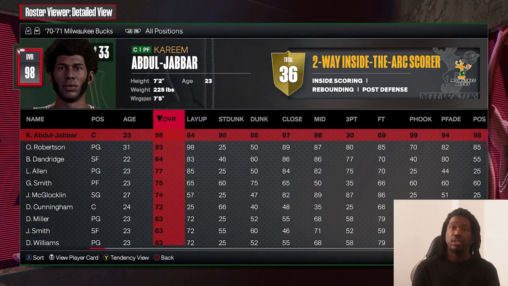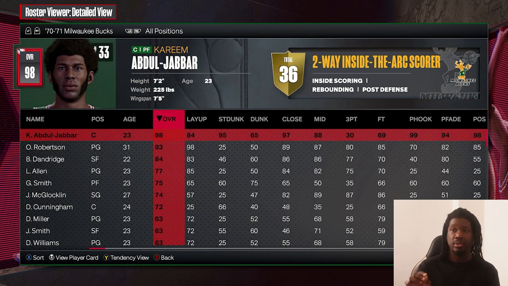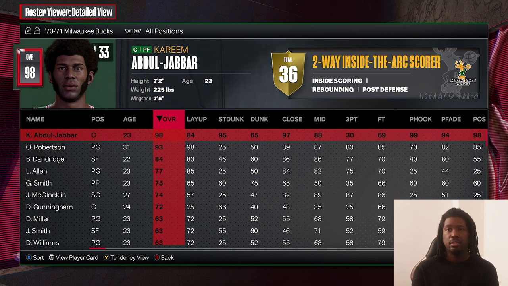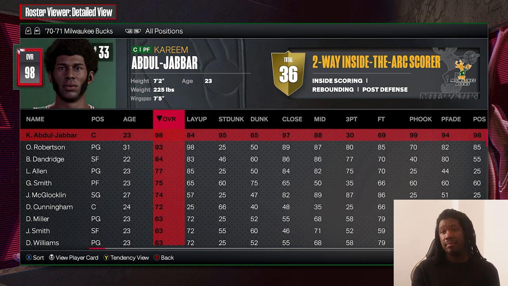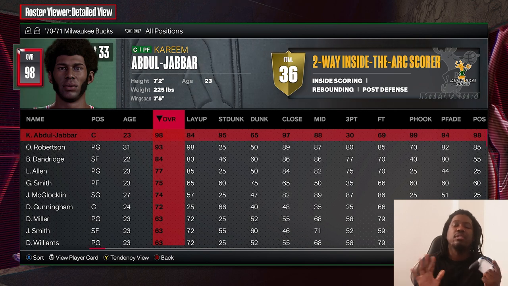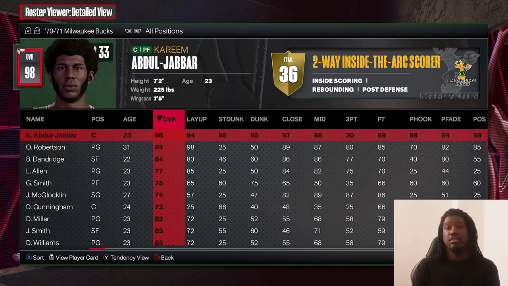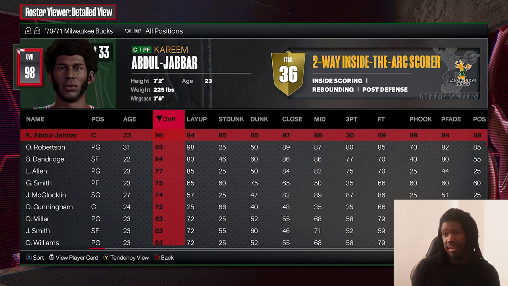Alright, next you gotta go with Kareem Abdul-Jabbar. This man right here is very OP, especially at tier 3, because there's not a lot of centers that could compete with him, other than Wilt Chamberlain. But other than that, this dude's OP. It's really hard to stop. Matter of fact, it doesn't even matter what center you put on him. Kareem is Kareem. He's gonna do his numbers, especially if the Skyhook is OP. If you're not timing the Skyhook, it's going in every time.